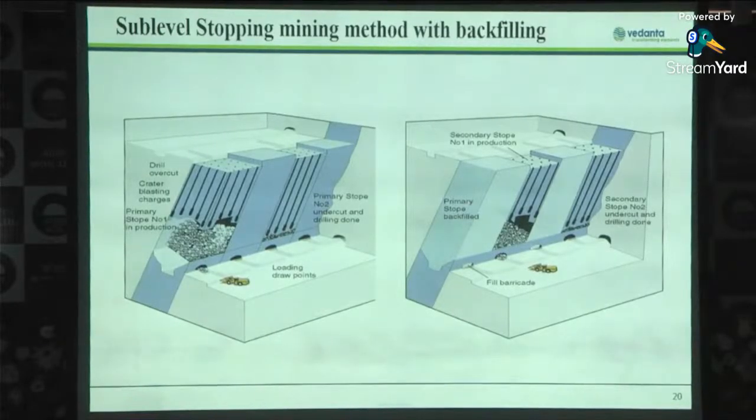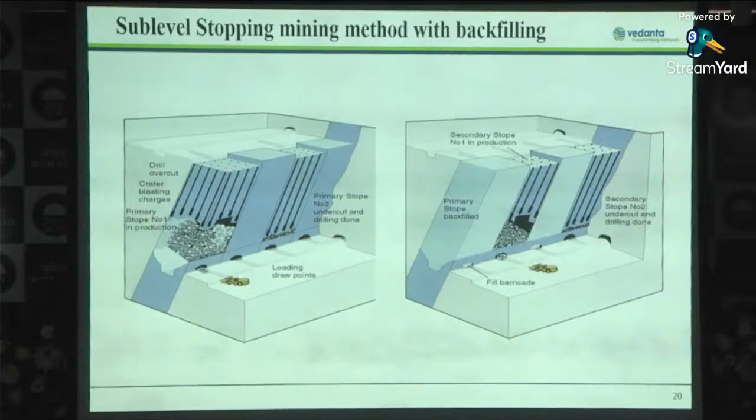So we can excavate the secondary stopes. With the help of paste filling, we can increase our recovery. We can take everything out. We can take the crown pillar, we can take the rib pillar. So no need to leave the precious ore that has been given by God to us. We can excavate all things, the primary stope as well as the secondary stope.